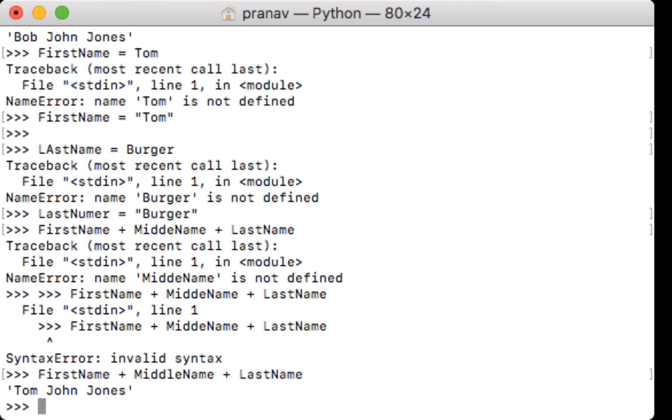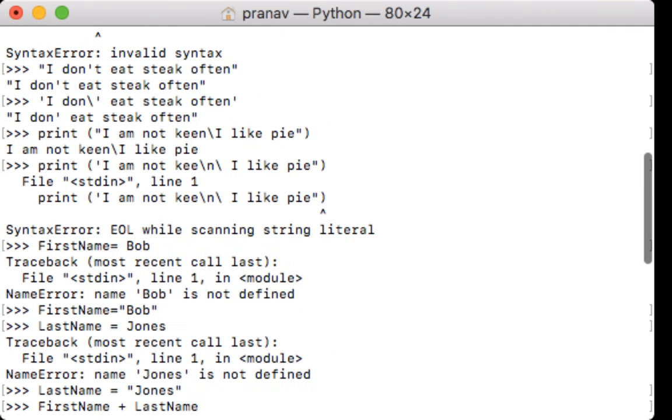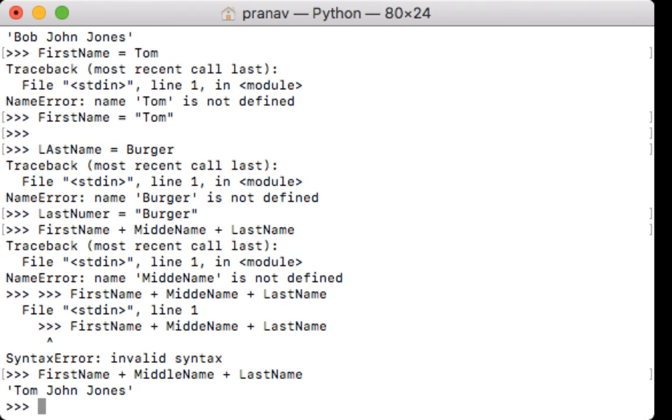So remember, guys, when we change first name to equal Tom, it voided the word that we had before, which is Bob. So Bob was gone, Tom is here. And if you guys were wondering why burger didn't work, as you can see over here, when we introduced burger, we said lowercase l and a capital A in last, which is why burger did not work. And the second time, it also said last numeral. But as you guys saw with Tom, it would work. I just spelled it wrong twice, so it's just dumb on my part. So I have one more thing to show you guys, and it's a really, really important thing as well.